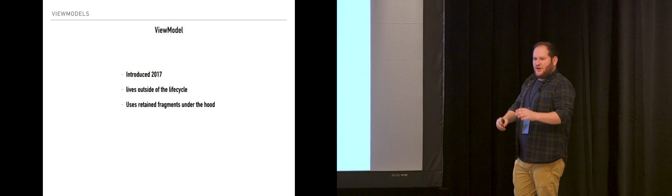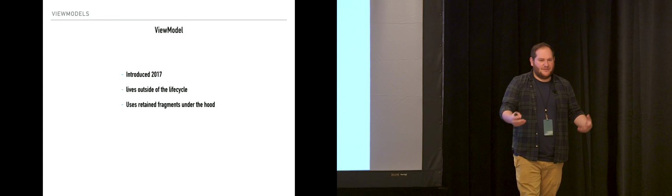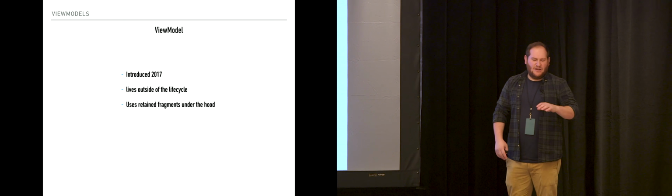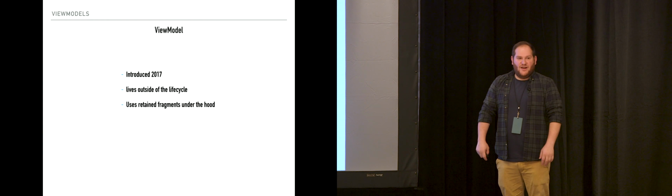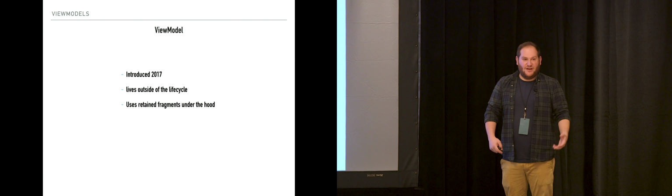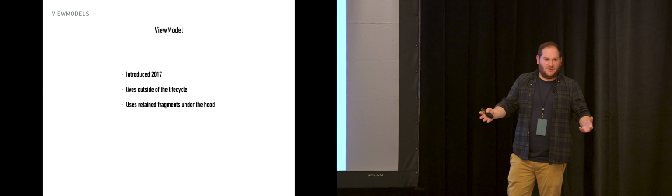And they use retained fragments under the hood, so when a lot of other developers at Slack say, I don't really trust these new architecture components, I'm like, well, we have these janky old retained fragments lying around. Do you trust them? And they're like, well, yeah, they've been there forever. I'm like, this is a retained fragment with a lot of niceties.